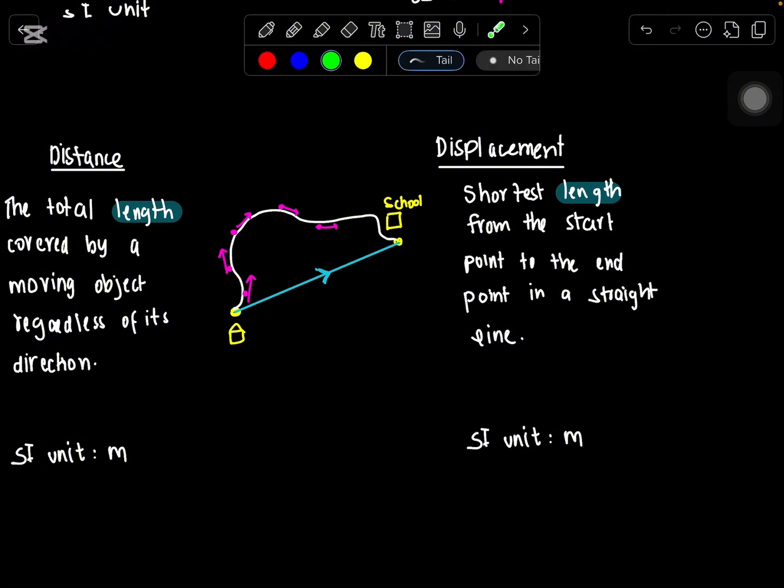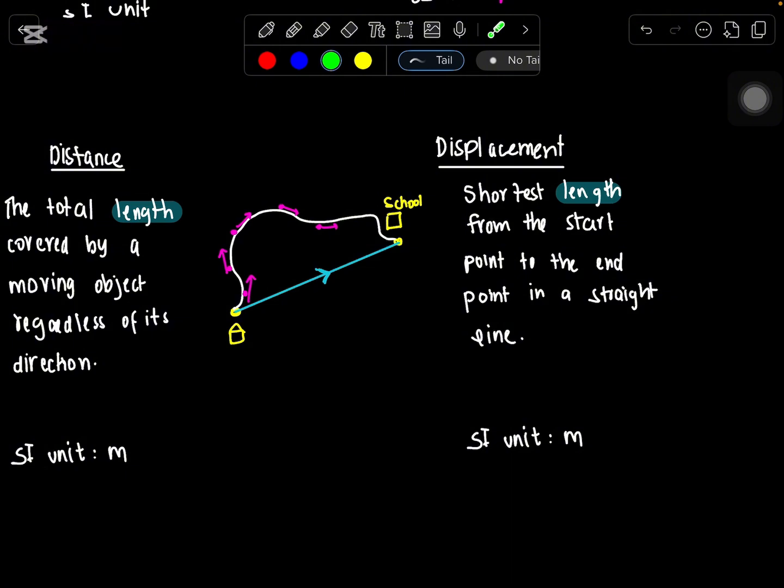Now, one more point that I want you to remember is that if you look at this situation where the original path was curvy and the displacement is your imaginary path from point A to point B, why do I call it imaginary? Because, let's think of it this way. When you go somewhere, unless it's a highway or you're lucky, you're probably going to have to take turns and change your path several times and then get to your destination, right?